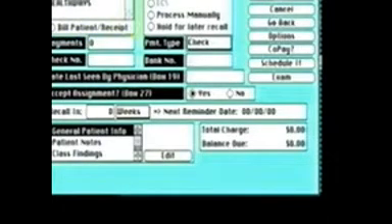The Processing Method box shown here determines how this claim will be processed. The payment information shown here is only entered if the patient makes a copayment at time of service. And the recall field is used to determine when the patient will be seen again. The OK button enters this treatment and moves us on to the banner screen. And the OK Next button would allow you to enter in a new treatment.